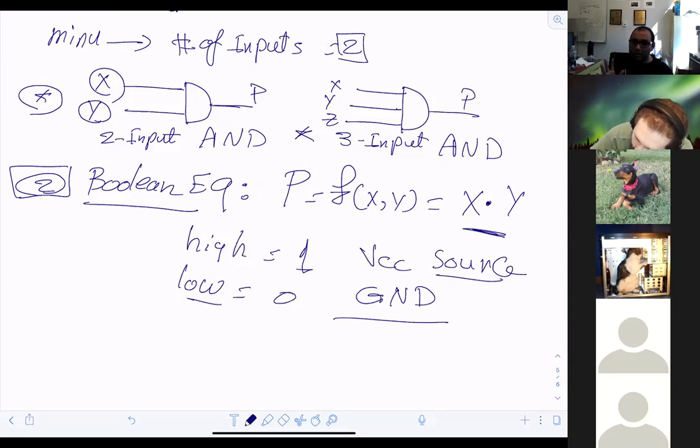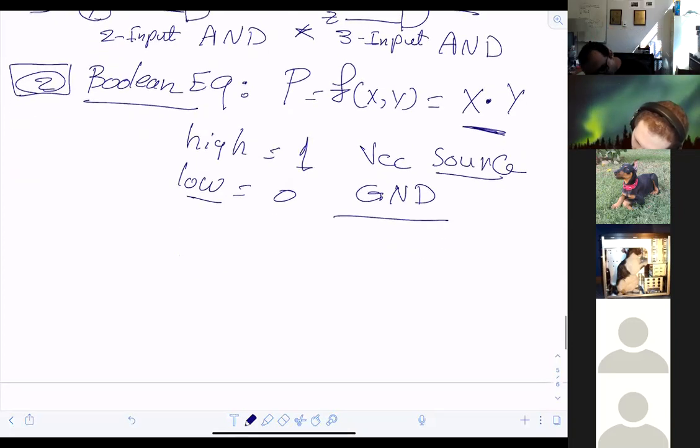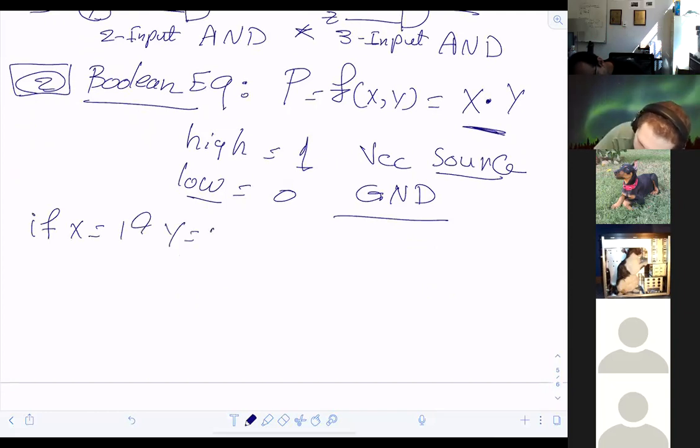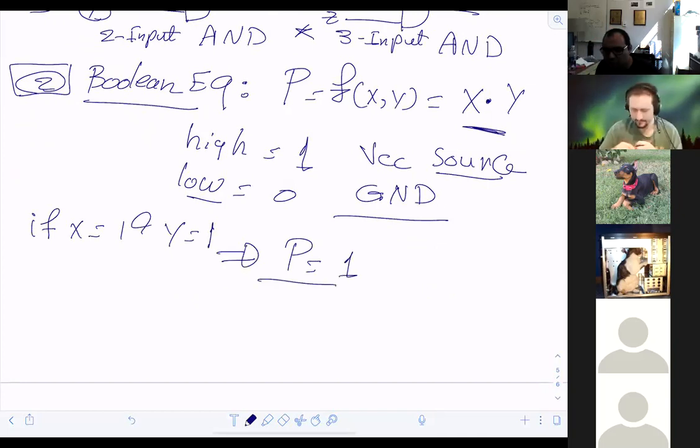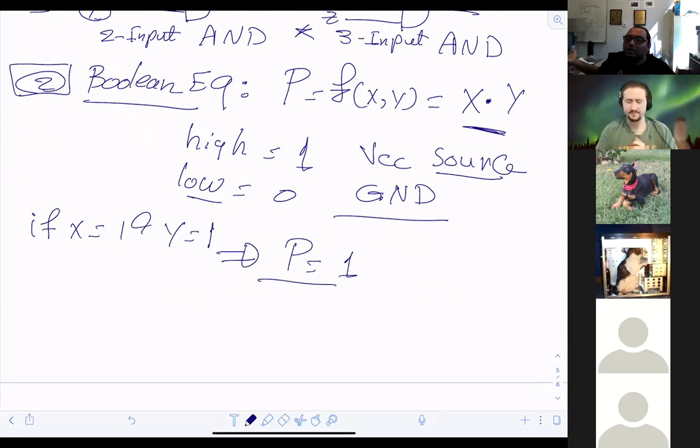So what does it say? If X and Y exist, P will exist. What does it mean? If X is equal to 1 and Y is equal to 1, then P will be 1. Other than that, it will not exist. That means it will be 0.